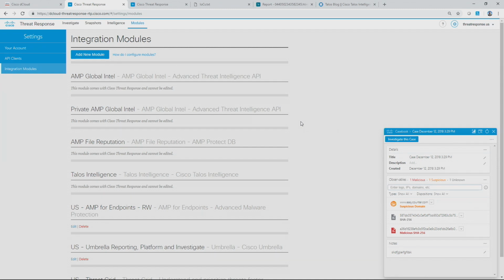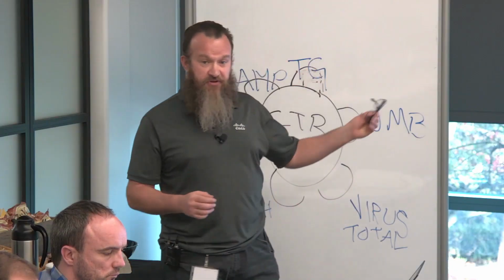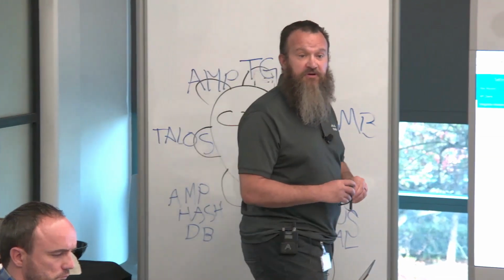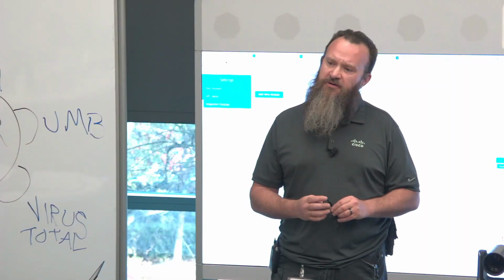So as it's pulling in the data from your modules, is it pulling it in real time, or is it going to store that data for a longer historical view? It stores it for as long as you're using it. So if you wanted to relook, you'd have to search it over again? Yes. Are there any plans to get some kind of retention in that? You might have a signature that pops in on Monday, and then two weeks later it pops up again, and you might want to see that history. Okay, yes, you can do that.